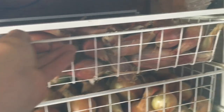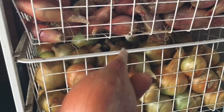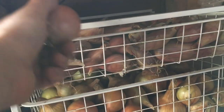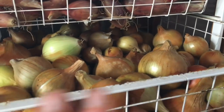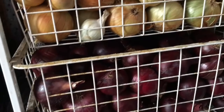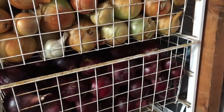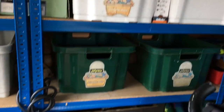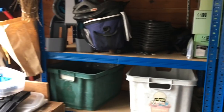So we've got the, can't get them out easily, but the shallots, banana shallots on the top. They're not too bad. These were multi-sown, so they don't grow quite as big, but just a good size for us. Oh, it's so heavy. We've got the white onions, and the red onions. Whether they're getting enough air for storage, I'm not sure in those wire racks, but anyway, I'll see. And then here is where all the stuff will end up being stored. So we don't have a huge amount of storage, but we have so much fresh stuff in the ground we don't need it.